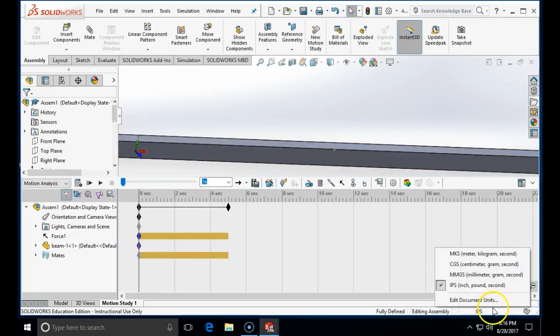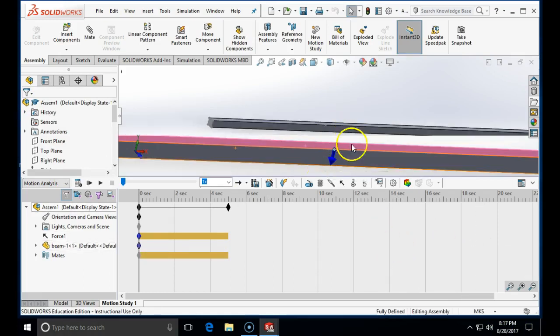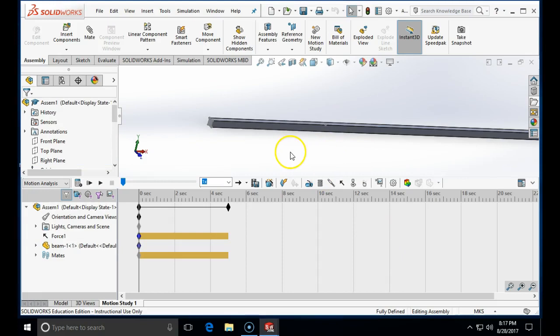And I will change the appearance to be MKS. And I'm going now to run the simulation.